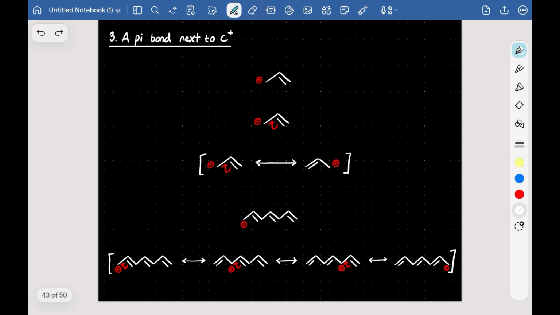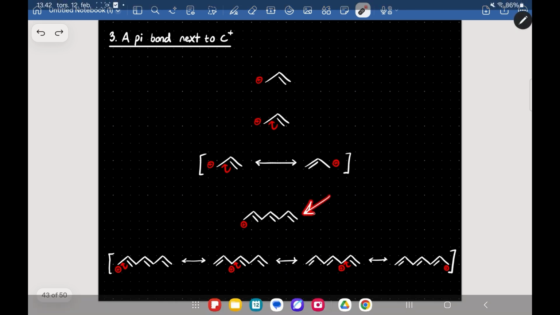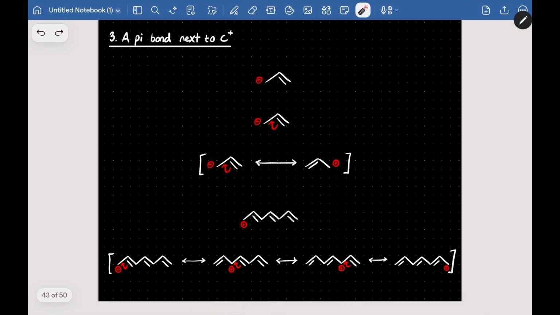And notice what happens to the formal charge in the process. It gets moved to the other end, so just like this. And it is possible to have many double bonds in a conjugation. This means that we have many double bonds that are each separated by only 1 single bond next to a positive charge. So basically like this. And when that happens, we push each of the double bonds over one at a time, just like this one right here.